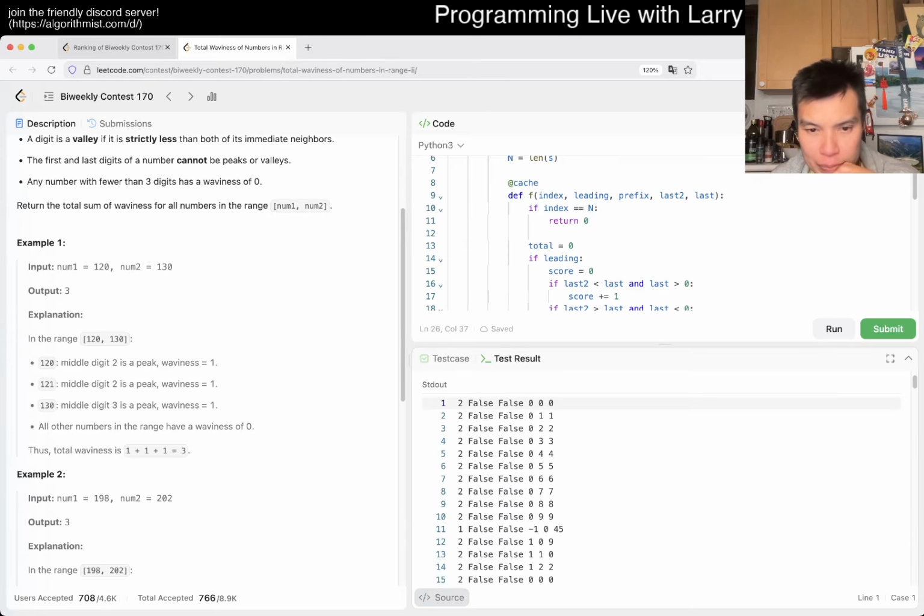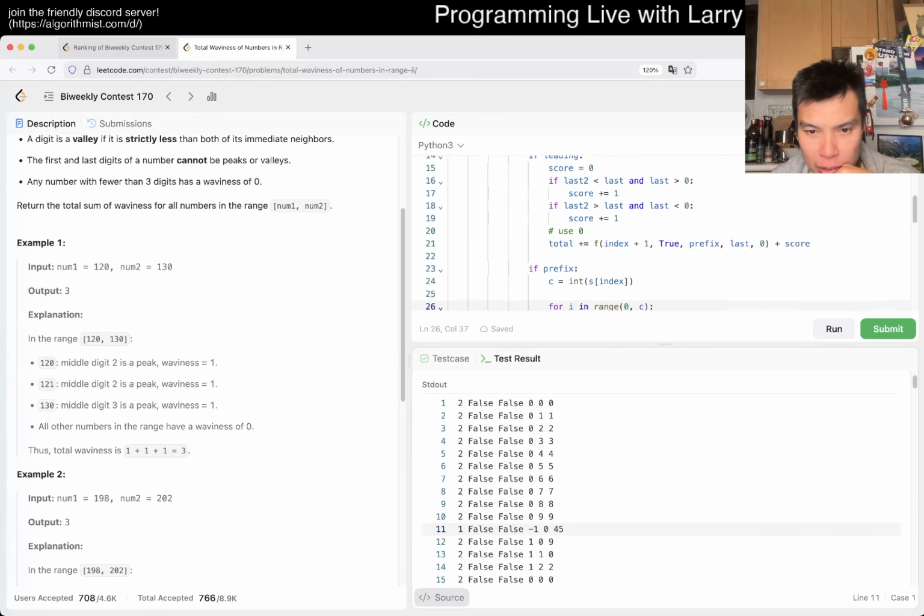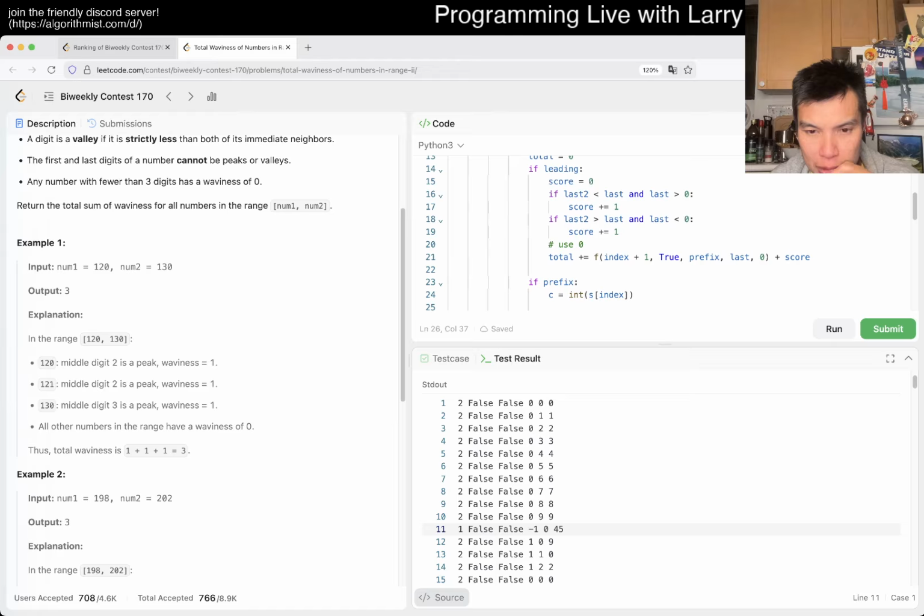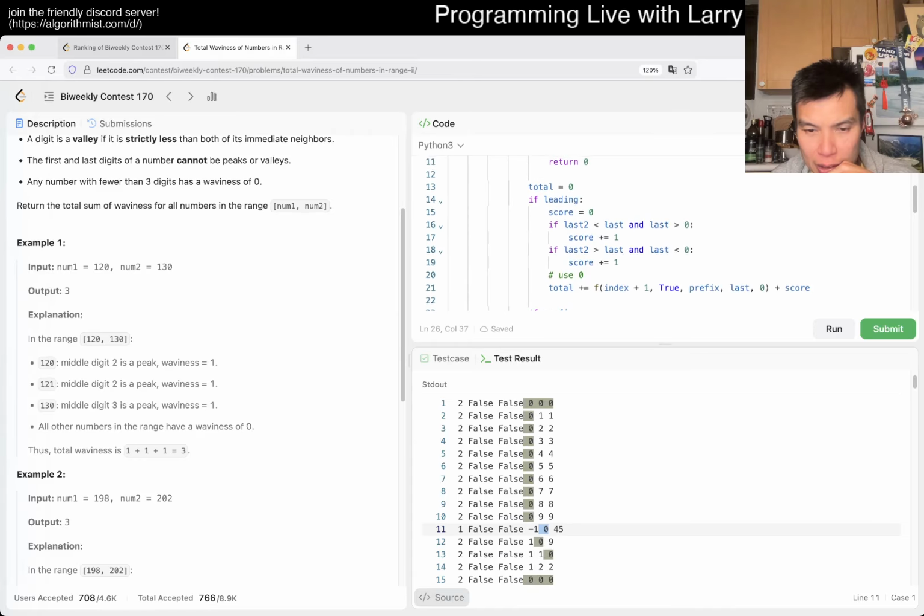Okay, index of 1, no leading, no false, right? So the 2 digits ago is -1. The last digit is 0. So then that's 1, 2, 3, 4, 6, 7, 8, 9.